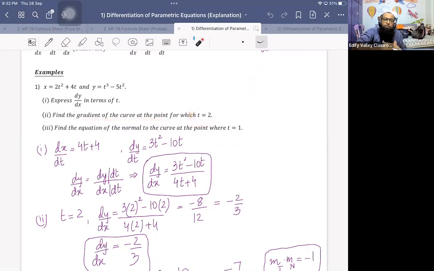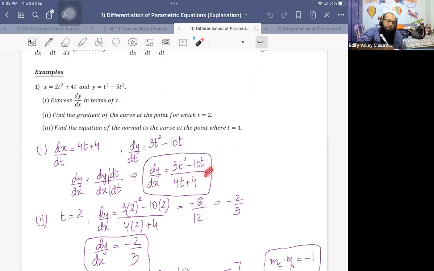But let's suppose we are not given t and we are given x or y. Then we can put x and y in the given parametric equations to find the value of t first, and then put in the value of t to find the gradient. Because the gradient is dependent upon t, even if the values of x and y are given, we need to find the value of the parameter t first, and only then can we get the value of the gradient.